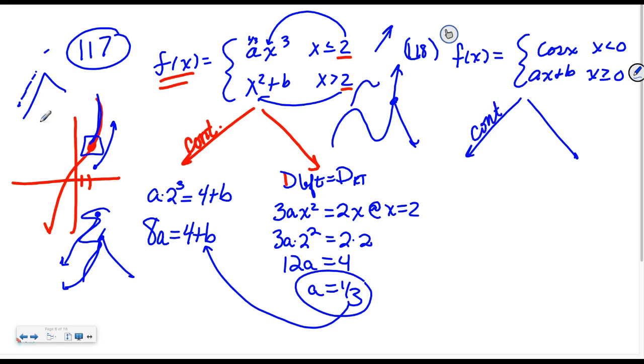So first of all, I will force them to meet seamlessly by forcing the function to be continuous at 0. So the height of the cosine function at 0, cosine 0, has to equal the height of the line at x equals 0. So putting that in here, I get B.